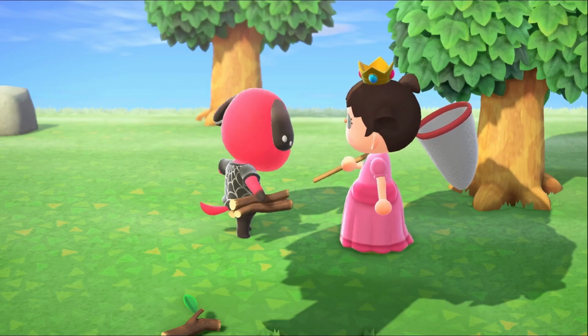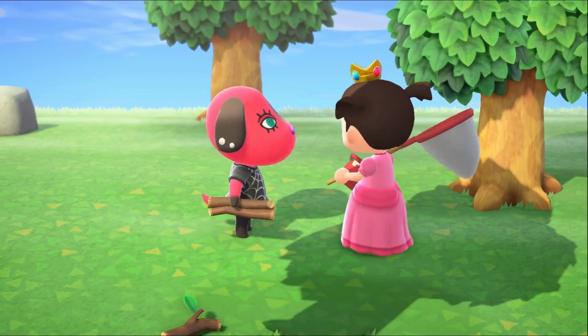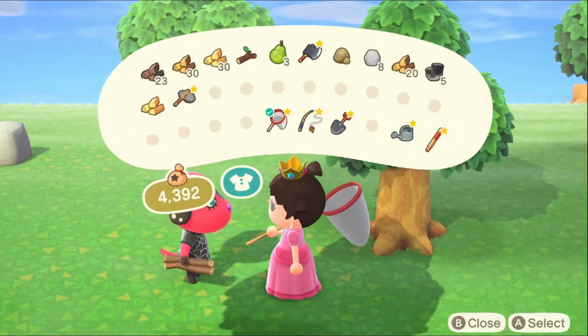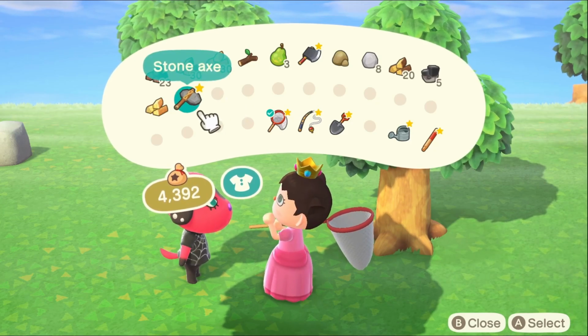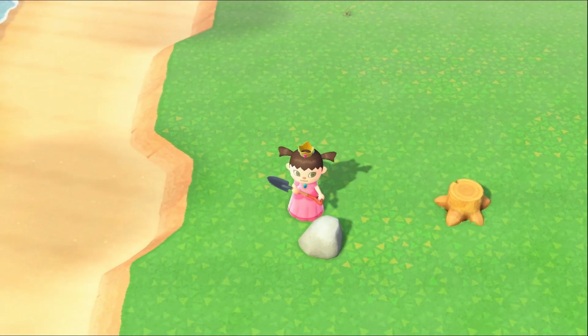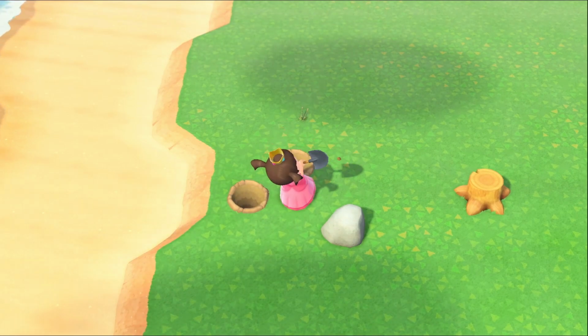Hi, George. What's that? Is that a shovel? What was it? It's a potato. Oh, it's an axe. She just gave me an axe. Okay, now let's do the rocks that I have access to. See ya. Oh, bye.